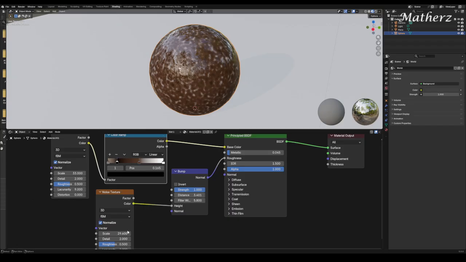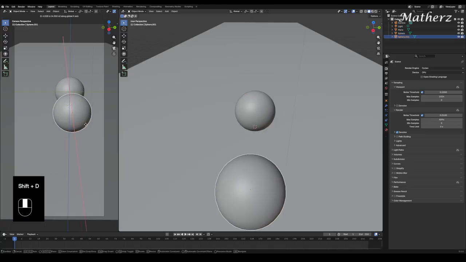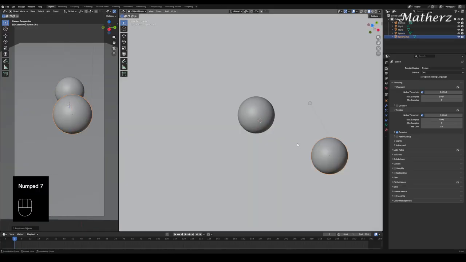Okay, so once we have something like this, you can mess around with the settings and do whatever you need to do, really. I think that should be okay for my one. Let's go back to layout. We've got our little chocolate right here. And I'm just going to go ahead, let's go 7 to heaven.